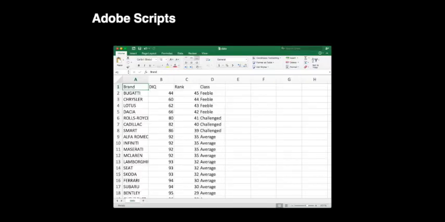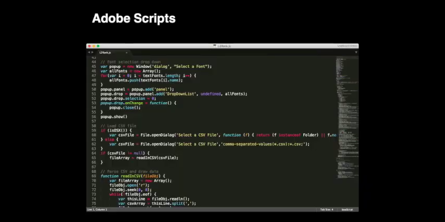Using a data set that they provide to me just in Excel. So this automatically gets created when you run the script every single time, and because they have to do this, I believe weekly, it just makes it a lot easier for them to produce these rather than do them manually, one section by one section. So this is all the scripts that I've written for that particular project, and it loads in a CSV file, loops through all that data, and then visualizes it in a very specific way.